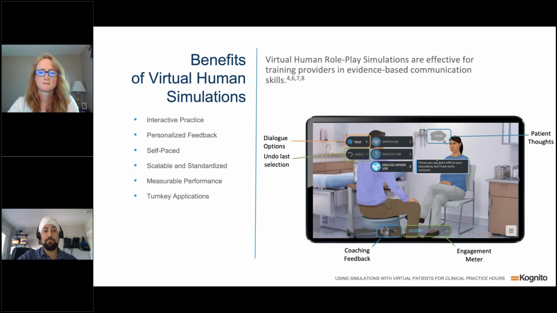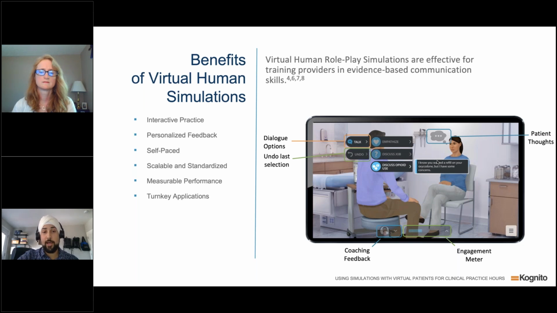In the experience, learners meet an AI-powered virtual human that has a unique persona, adaptive memory, and a real human voice that supports verbal and nonverbal emotional responses, which is really key for giving a realistic experience. In addition to the reactions of that virtual patient and the dialogue that you encounter through the course of the conversation, there are several dynamic feedback mechanisms that give each learner critical instruction throughout the training to understand how to effectively manage this conversation and what are some ineffective techniques, mistakes, and pitfalls that you want to avoid.